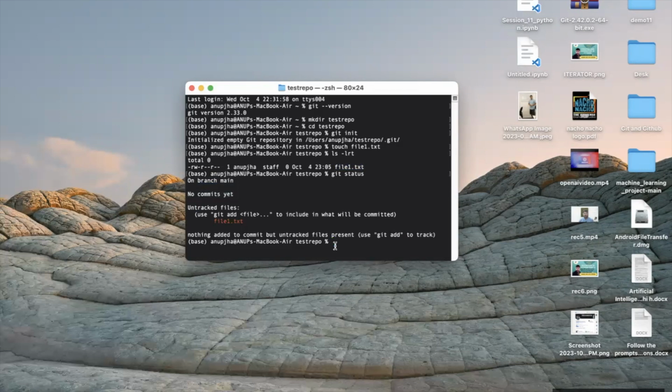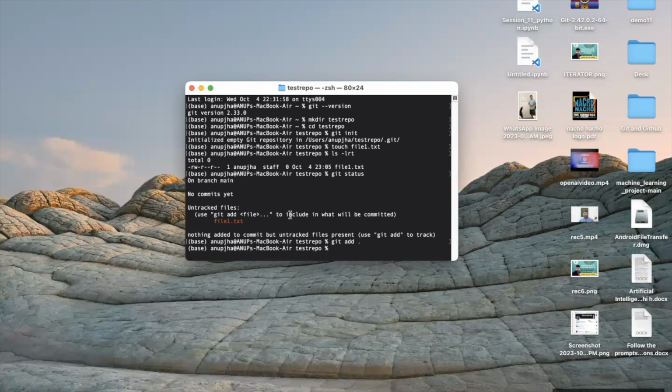This is called staging. We have already discussed staging. For adding it, what shall I do? I will type git, thereafter I will type add. See here, git add, and thereafter I have to type dot: git add dot. And if I just press the enter key, now what has happened? It is called the staging process. Now this file is added, staged for committing.